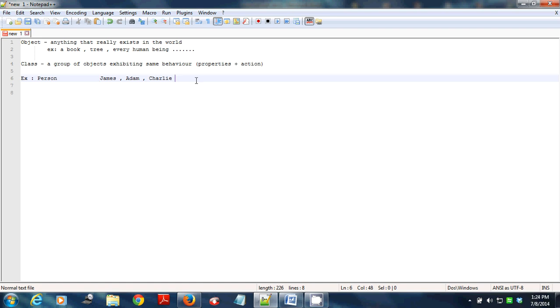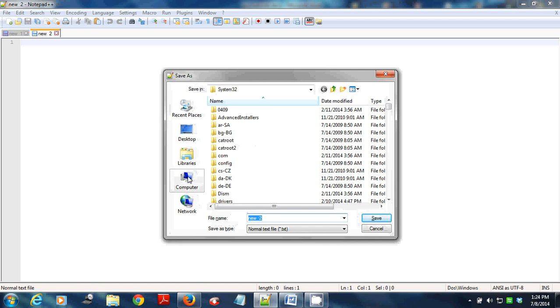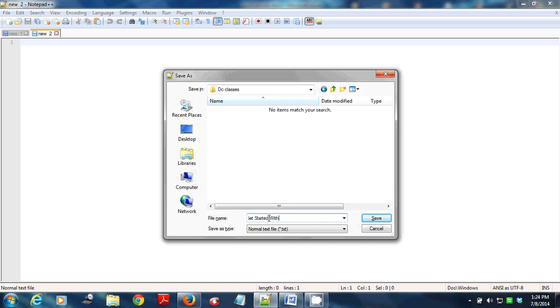So let's start with our first program. Here we will write in double inverted comma first dot Java. Dot Java is the extension of every Java program.